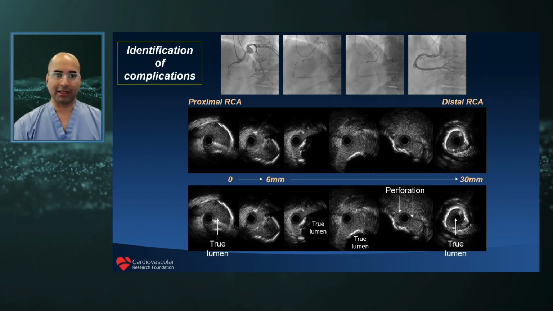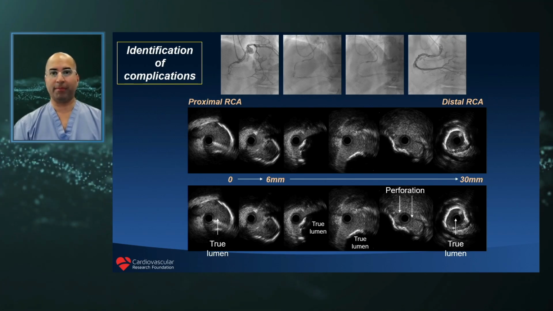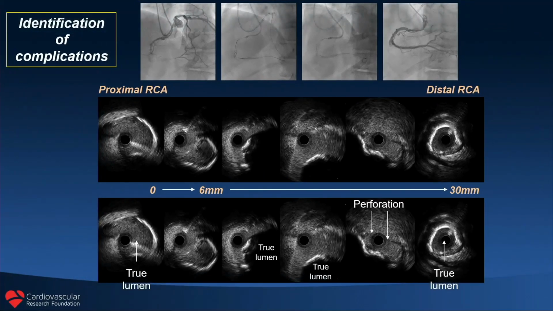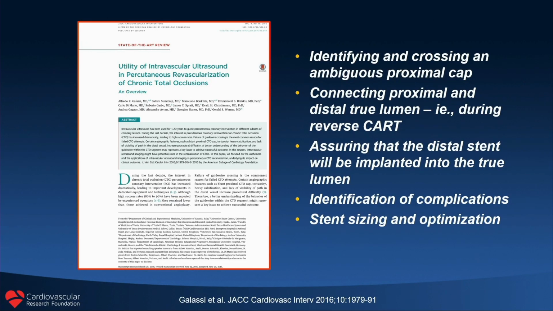That's why I think this slide is important. It's very hard to identify a perforation on an IVUS image, but so often with CTO PCI, we don't give injections because we don't want to pressurize the lumen. And so in this particular case, what you see is disarticulation of the vessel, and this is what a perforation might look like. And you sometimes will have a sense of this with IVUS use before you inject dye, particularly for those contained perforations of the right coronary artery. So how do we summarize the use of IVUS? It can be very useful.